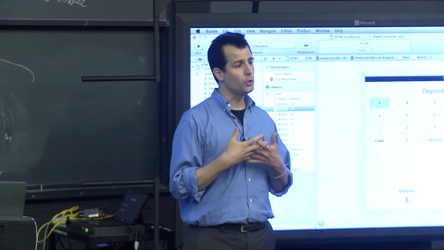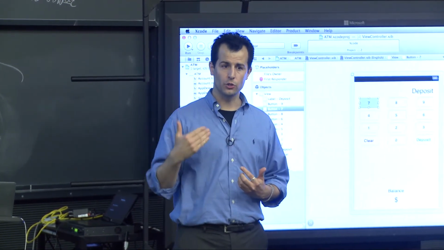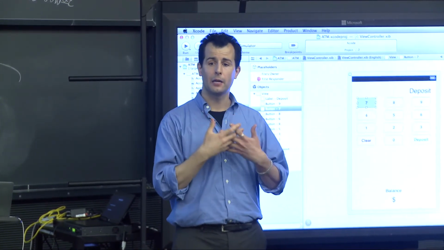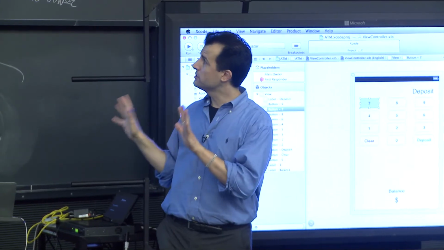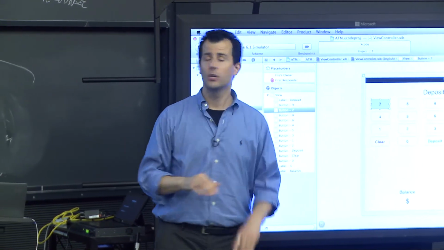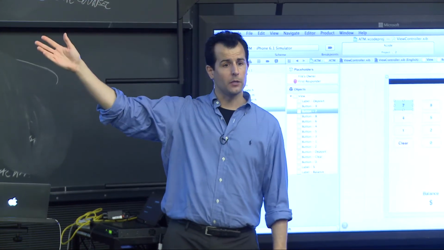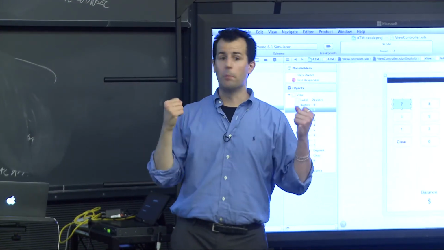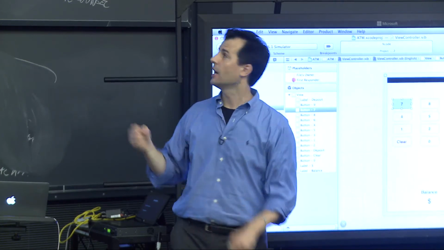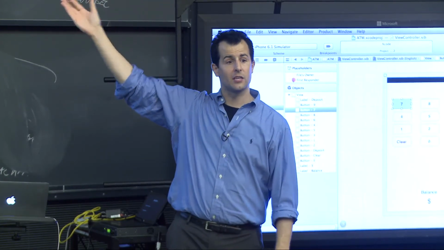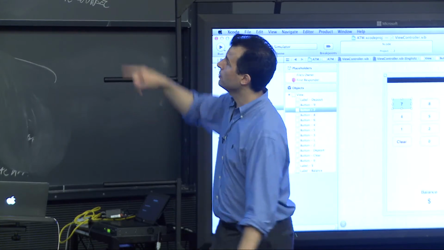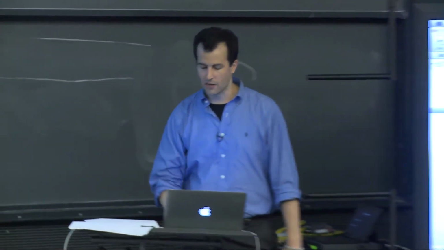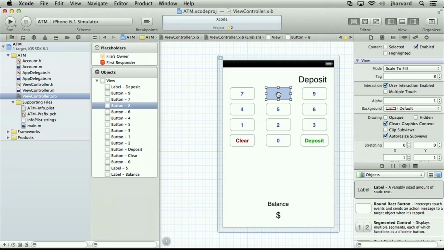That's a number that you can use for whatever you want. Typically, the cleanest way to use this is with constants that are defined elsewhere so that there's some kind of programmatic mapping to the values. But for simplicity, because this is a very simple application, I decided to just go through each of my buttons. And because by wonderful coincidence, my buttons are meant to represent numbers, I decided to assign each a tag that's identical to its label. So I manually went in and made 7 equal to 7. 8 is equal to 8. And notice that the number is going to be changing there at top right.